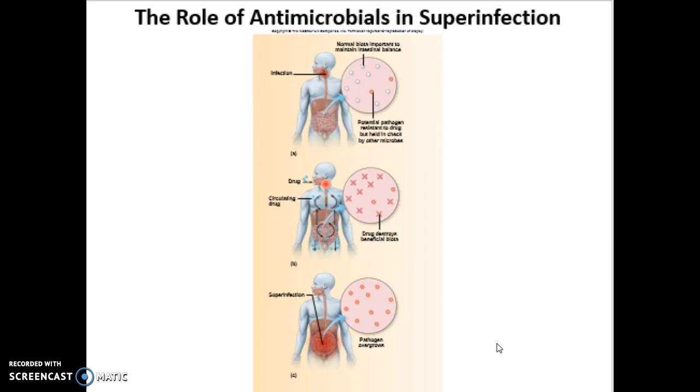And the best, most common example of this is going to be C. diff, where a person has a very low number of Clostridium difficile that naturally is part of their normal flora. It's at very low numbers, but Clostridium difficile can be difficult to treat. And so if you take a broad spectrum antibiotic, it kills off the normal flora except for the C. diff. The C. diff can then amplify, and you see this redness here in this person's intestinal tract, and it's causing major irritation, a major infection.